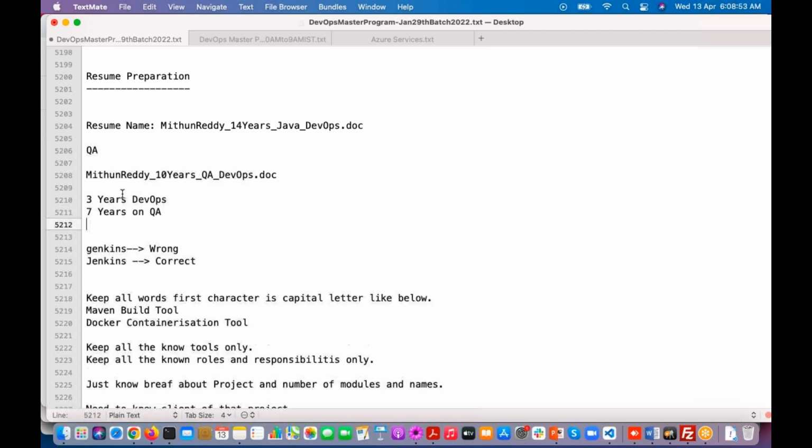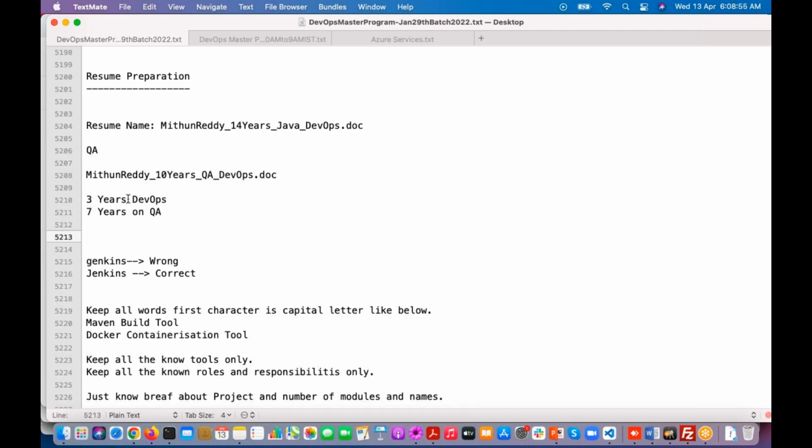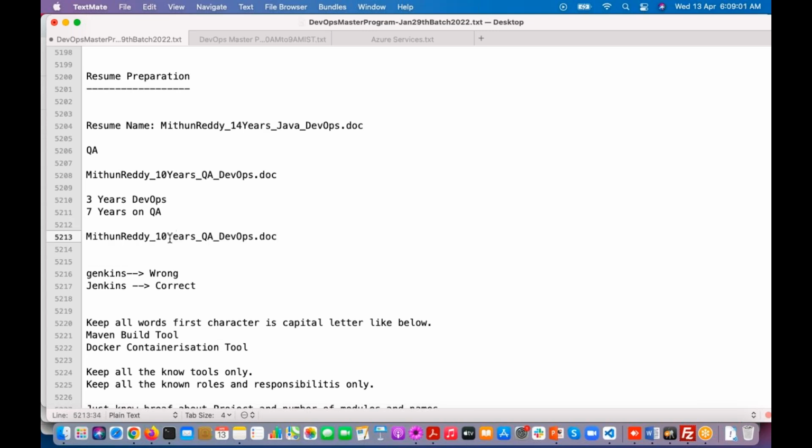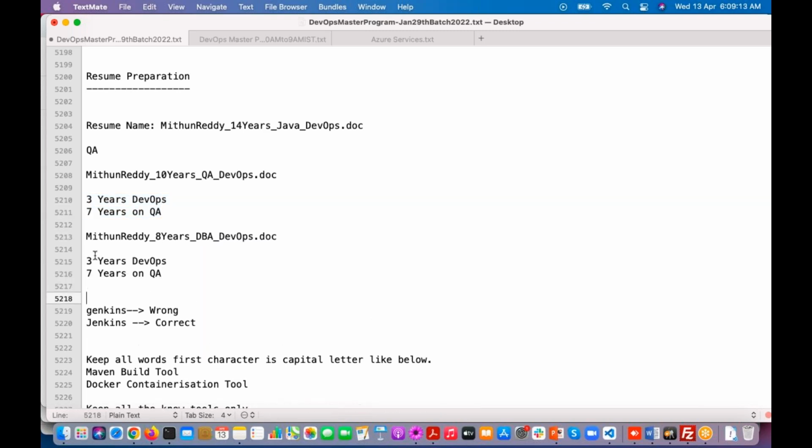Right, so like this you can. Some guys are working as DBAs, database administrators, and they have 8 years of experience. Out of those 8 years, they can showcase 3 years on DevOps and the remaining 5 years on DBA.